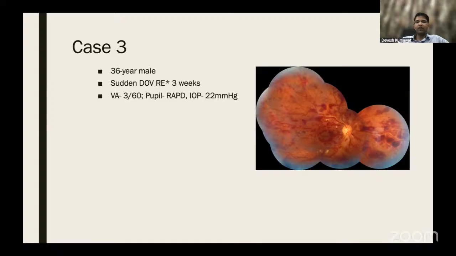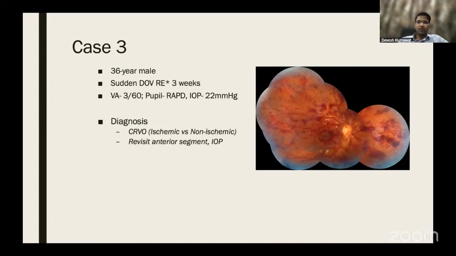Pupil examination, if it is not given, you know from the clinical examination that it's a RAPD which is there, but you have to assess the anterior segment in these patients, assess the pupil, assess for neovascularization of iris or angle, and check for intraocular pressures. So you know the diagnosis is CRVO, but then you have to comment on whether it is ischemic or non-ischemic based on your clinical examination. So based on the number of hemorrhages, pupillary examination, visual acuity assessment, and disc edema or macular edema, you have to comment whether it is ischemic or non-ischemic.